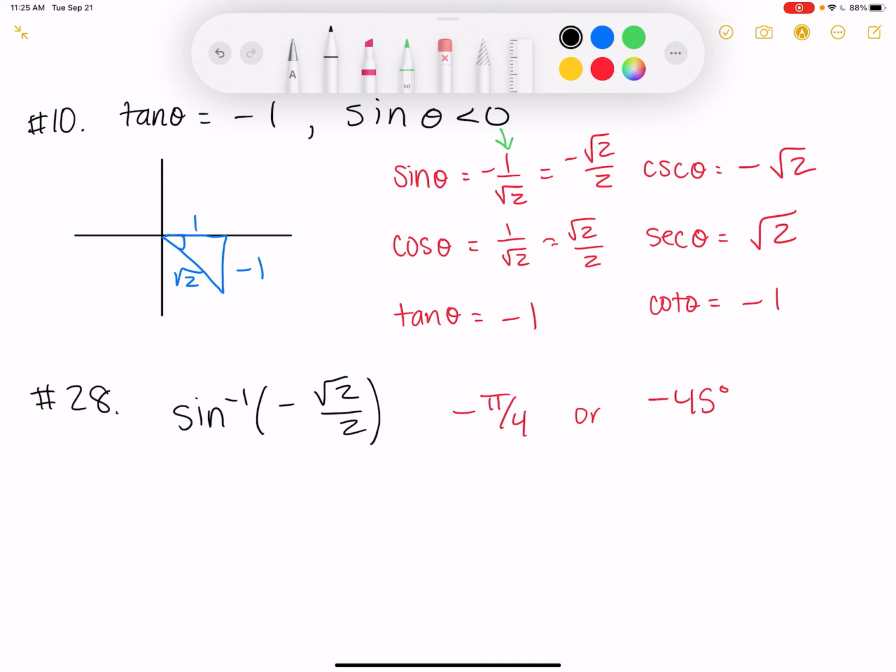If you have one like the arc cosine or inverse cosine of 0.7, this is one you would just do on your calculator. You just need to make sure you have your calculator in radian or degree mode. Since it asks for both, you just have to change the modes between them.